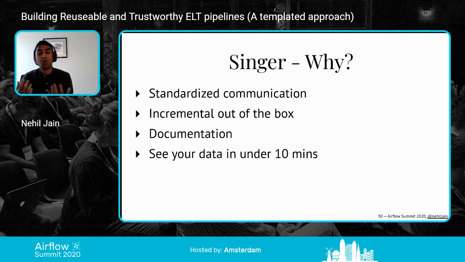A great side effect of extract and load, which Singer gives you as well, is documentation. You don't need to have documentation of your extract and load, because the documentation of the GitHub API is the documentation of your raw data, because it's a one-to-one copy of what happened, and you don't have to document it. The best part, again, is you see your data in under 10 minutes in your warehouse, and you can at least start playing with it already, which I found is a big win over what used to be the case before, where someone would actually have to write some code to test it, then deploy it, see what's happening in their database, and then iterate on it.